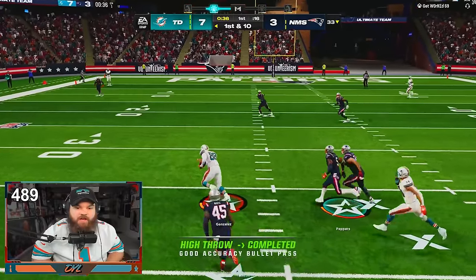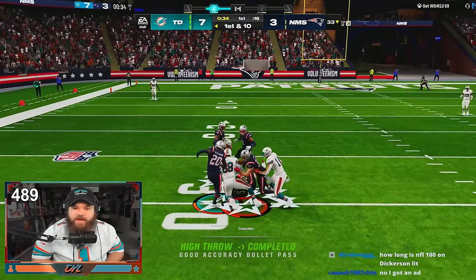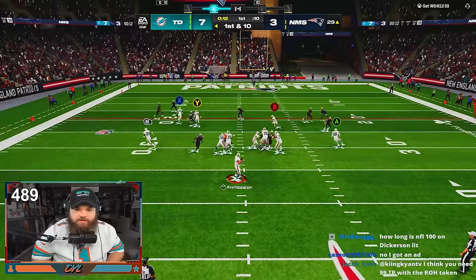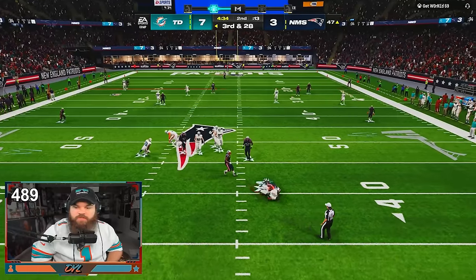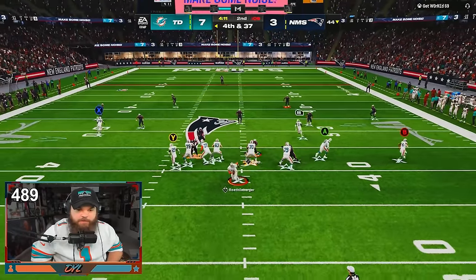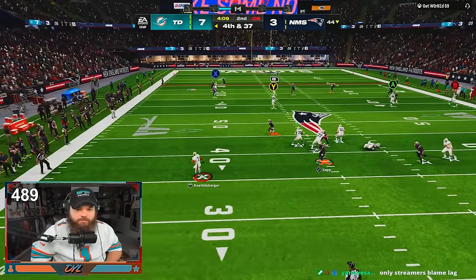That's fine. I mean, Dickerson might have ran the worst angle route I've ever seen. The best flood play ever. Oh, dead. Or like match cover two. Ooh. We just didn't block Micah again. The Ben mobility. Here we go.